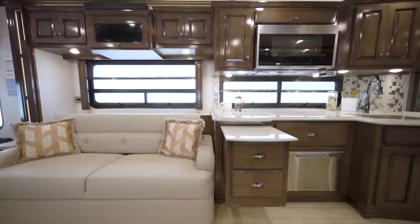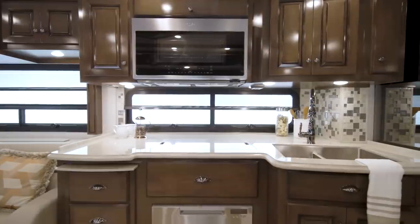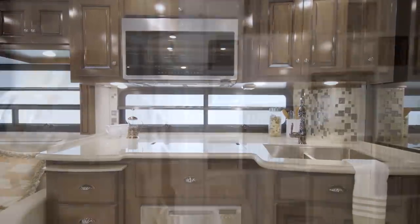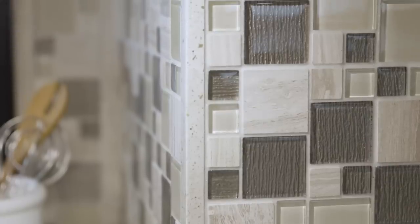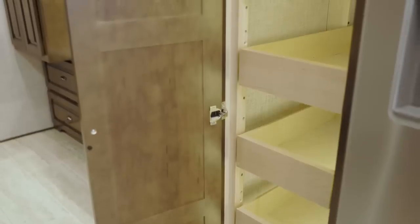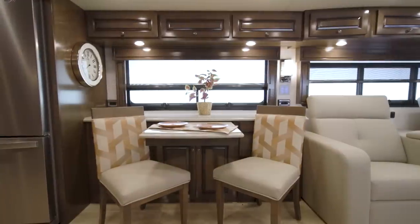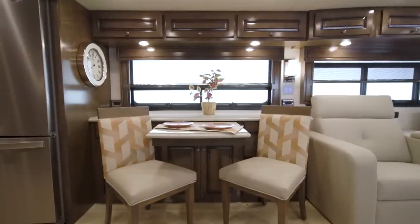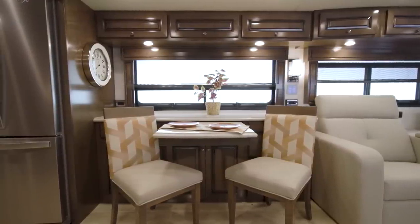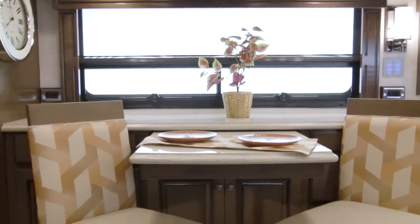You have the option to add a dishwasher and a portable induction cooktop, as seen in this floor plan. Super-polished countertops surround an undermount stainless steel sink and are highlighted by a stylish backsplash. Floor plan 4369 offers a pull-out cabinet and a spacious pantry, so you have plenty of room to stow both food and equipment. The Dutch Star on this tour is outfitted with a combo desk dinette with two additional folding chairs, perfect for whether you're enjoying a meal or working for the day.